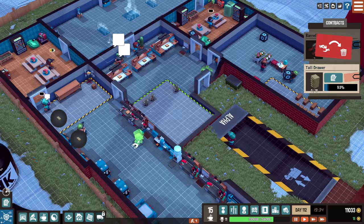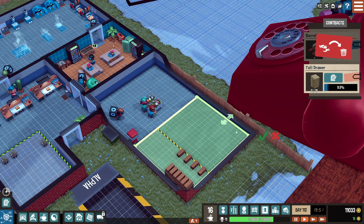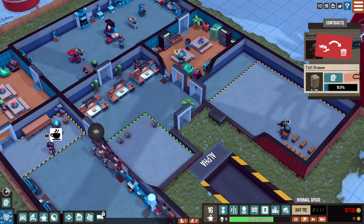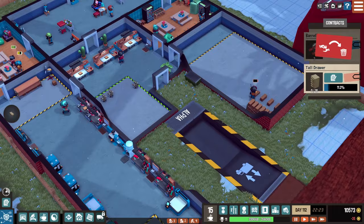All right, so all this is going to move. And then we will use this. And we will resize this. And confirm. There we go. Nice big area for storage. So they are going to do a little bit of walking to go get the materials into the metalworking shop portion of the factory, but don't think it'll be a big deal in the long run.